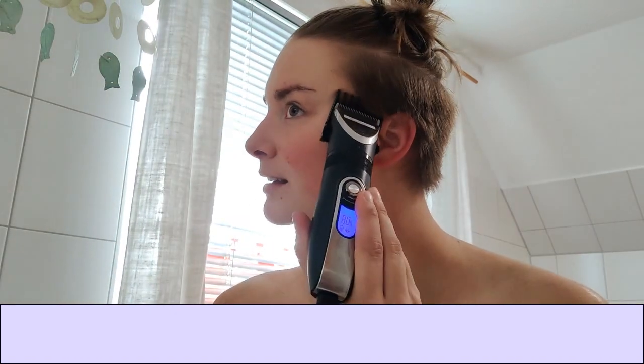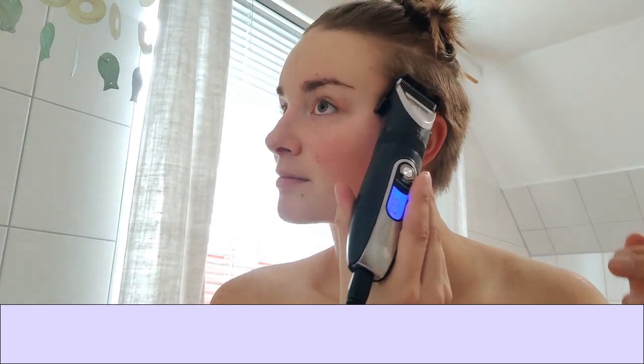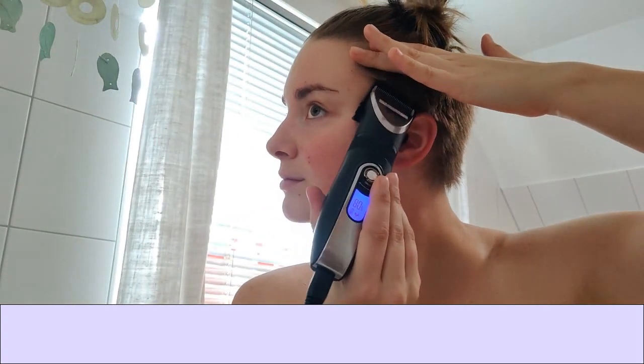Next, I'll go on with 18 millimeters. You can see that well, I know. I know this is kind of short, but every time I do the middle part, the 24, I think it is, it just looks like I did nothing. So I'm going to do this now. Let's see. See this? Yeah.